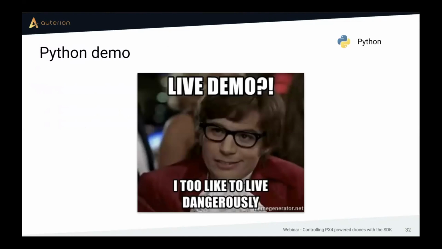So I will start with some Python. And I just want to say first, we have essentially two ways of communicating with the drone, or exposing an API. One is we have synchronous calls, where you send an action and then you wait for receiving the answer. And you can have an asynchronous API where you just send a message and you continue doing your stuff until you receive the response to that. In Python, we happen to have both of those. And I will show the synchronous one where we do polling. You'll see later that we have asynchronous in other languages.